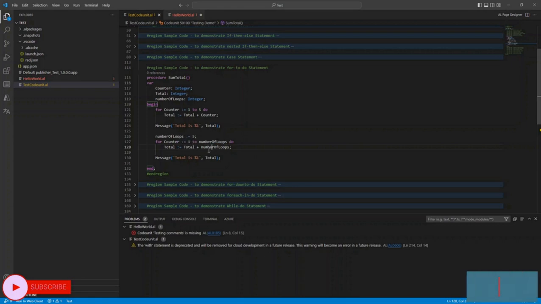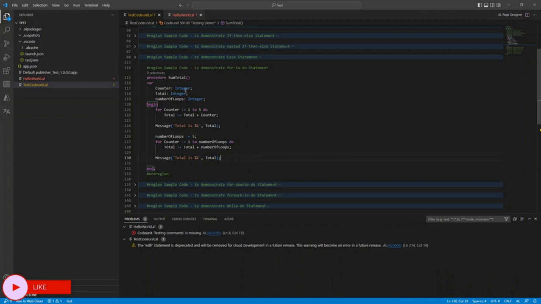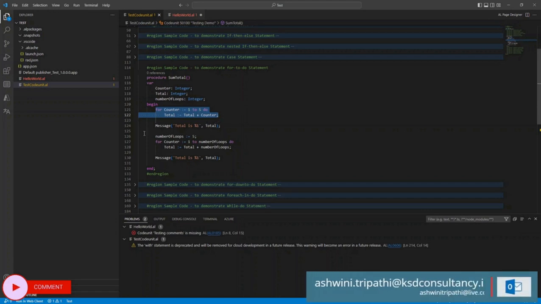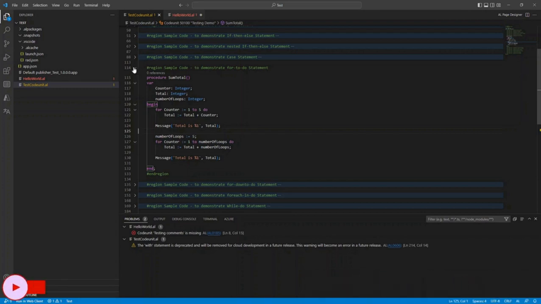At the first occurrence, number of loops value is 5. Then in the second occurrence, again the value is 5. Similarly, you are running 5 times. So 5 is added 5 times and the total is printed. So this is one example of how you can use your for loop. One is this way and another is this way. It depends how you use them.